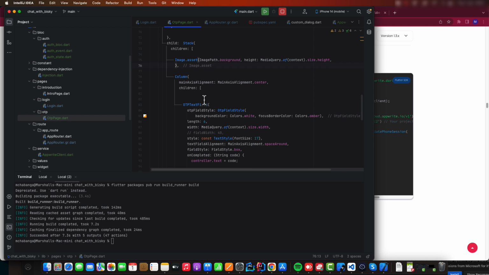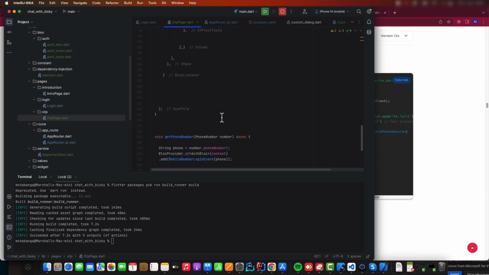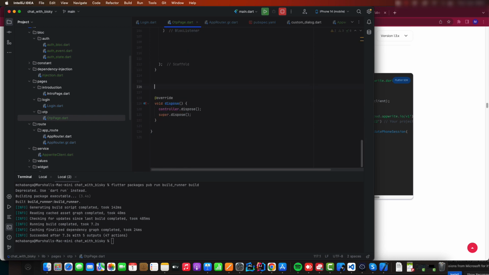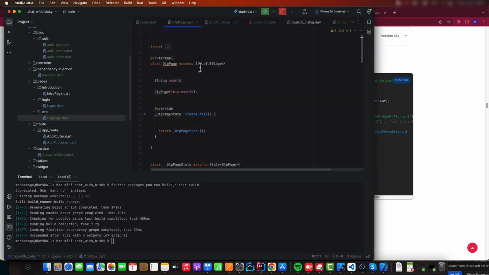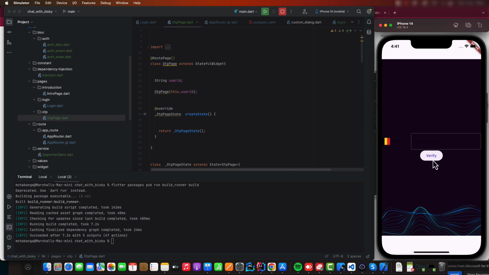So let's test this. If you are able to navigate to this page and this method you are no longer using, let's remove it. So let's test this one. Let's enter our phone number.